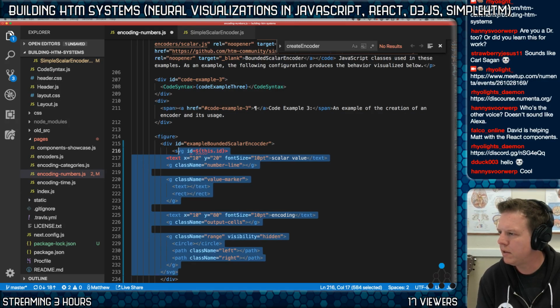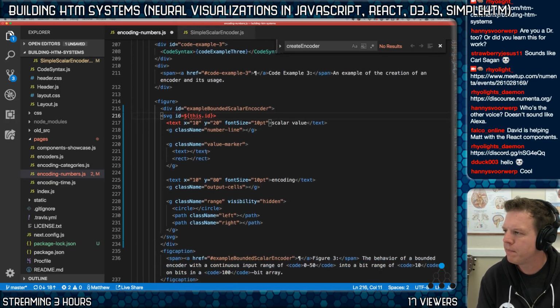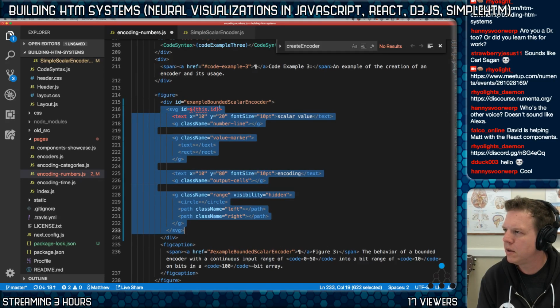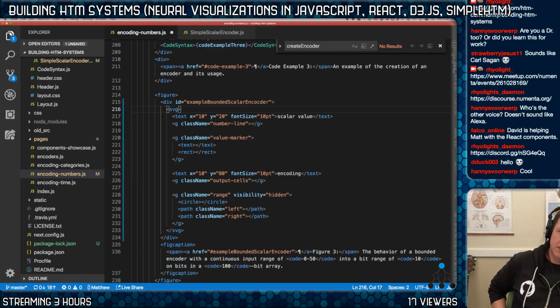And it actually was never supposed to have this ID. Oh, that's... Okay, I can fix this. We need access to the SVG, but we don't need to give it an ID. I can just select it in a different way.